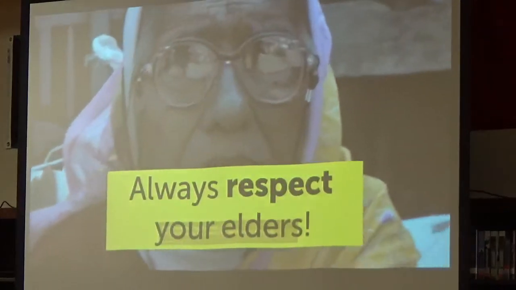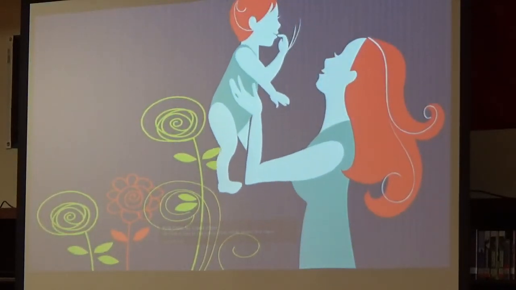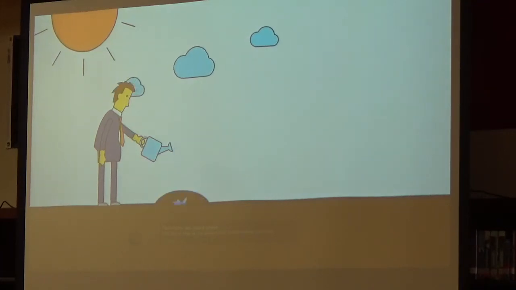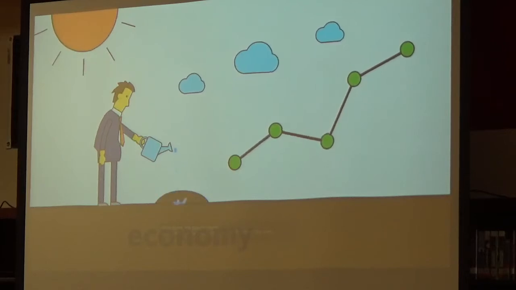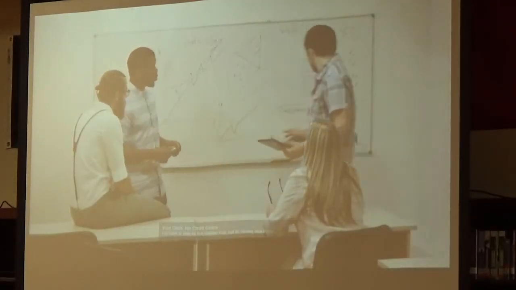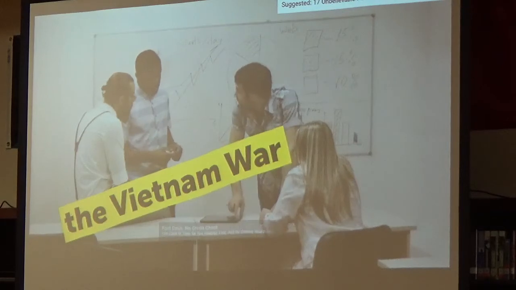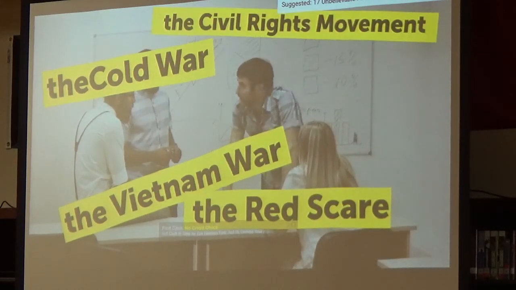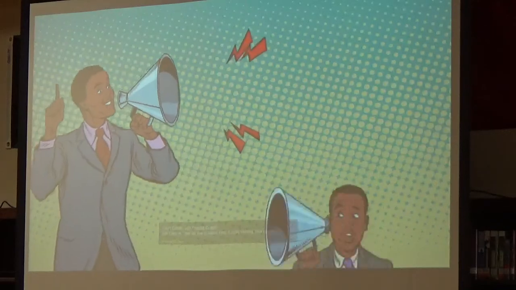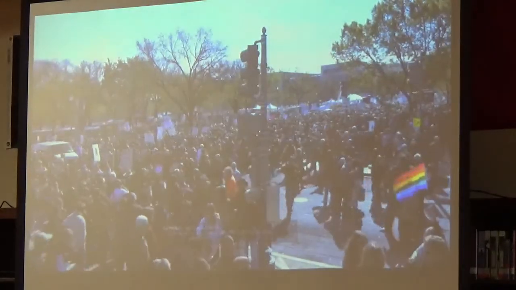Traditionalists gave birth to Baby Boomers, who were part of the huge birth rate increase following the Second World War. Boomers changed a lot about American society, particularly advertising and marketing. Since they were such a large part of the population, they had a great impact on the economy. The post-war political landscape was rocky — collective experiences include the Vietnam War draft controversy, the Cold War and Red Scare, the Civil Rights Movement, Woodstock and counterculture, and the moon landing. This generation started out liberal, involved in political and social movements, but grew more conservative as they aged.